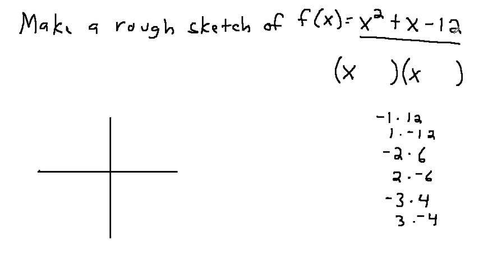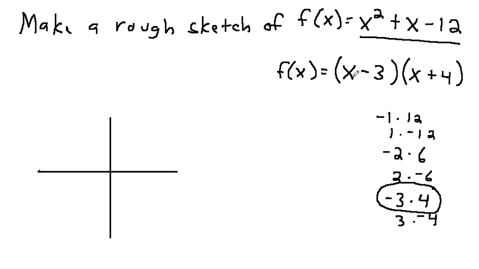But what we also need is for those two numbers to add to 1, because there's really a 1 in front of the x. So I look through my options, and it looks like this pair adds to 1. So what that means is that this is negative 3, and this is positive 4. So our function in factored form is f of x equals (x minus 3) times (x plus 4). And here's what that means.